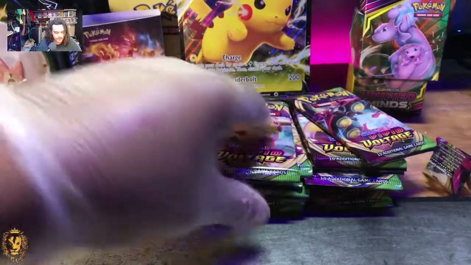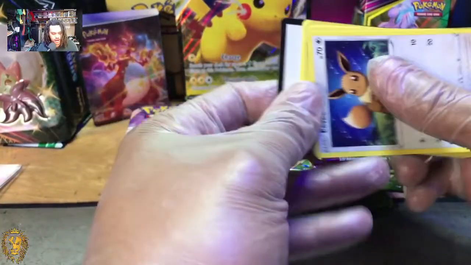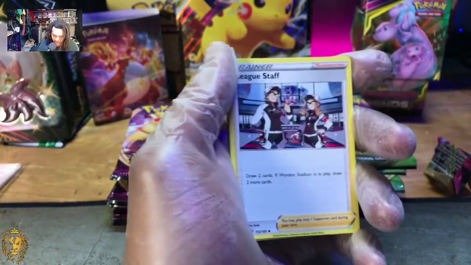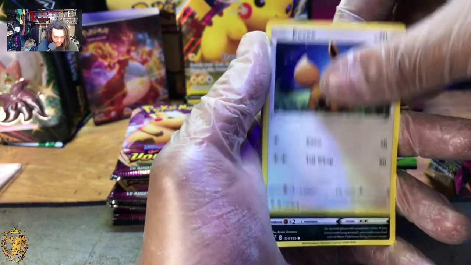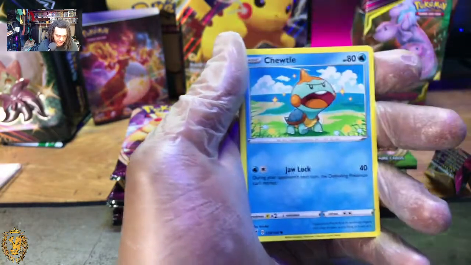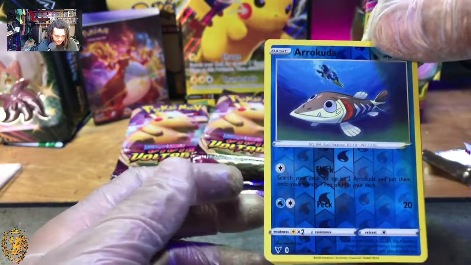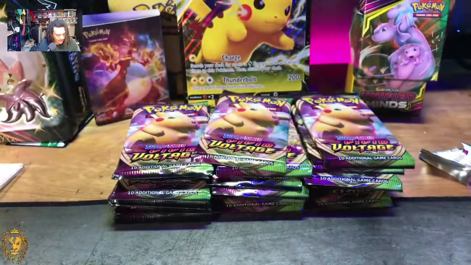All right. Two, and then we go here. Uh-oh. That's all Pikachus on the lineup for the next pulls, ladies and gentlemen. It's all Pikachus in the humanity. Boom. And boom. Leaf Energy, my favorite. League Staff. Rockarock. Aeromatic Energy. Eevee. Trubbish. Shepit. Choodle. Ryolu. Aerokuda, reverse with a Whimsicott, non-holo rare.